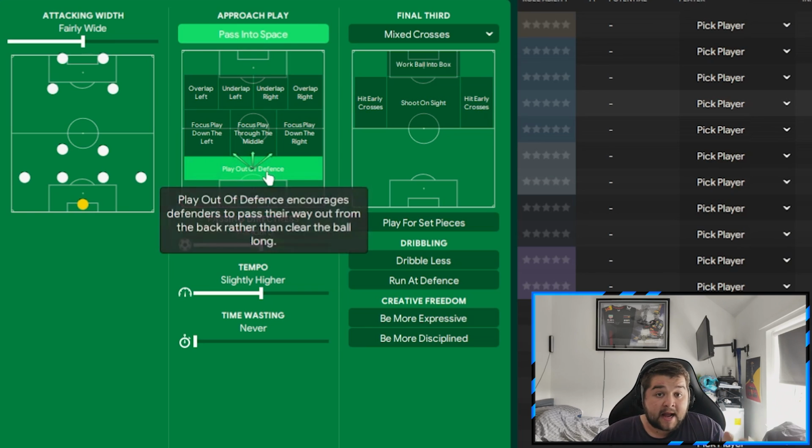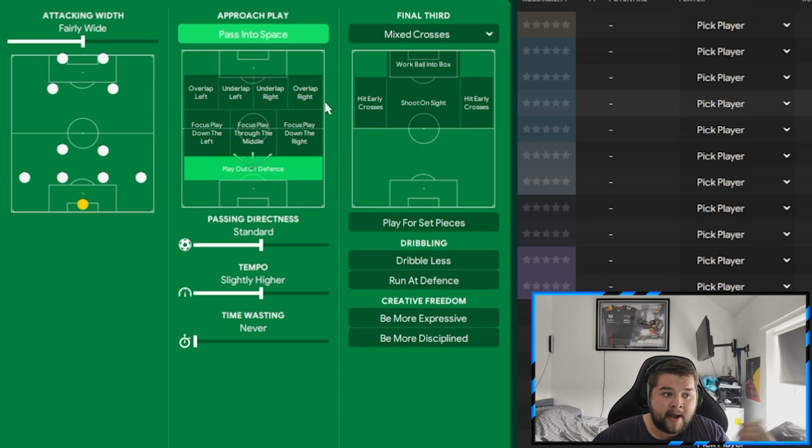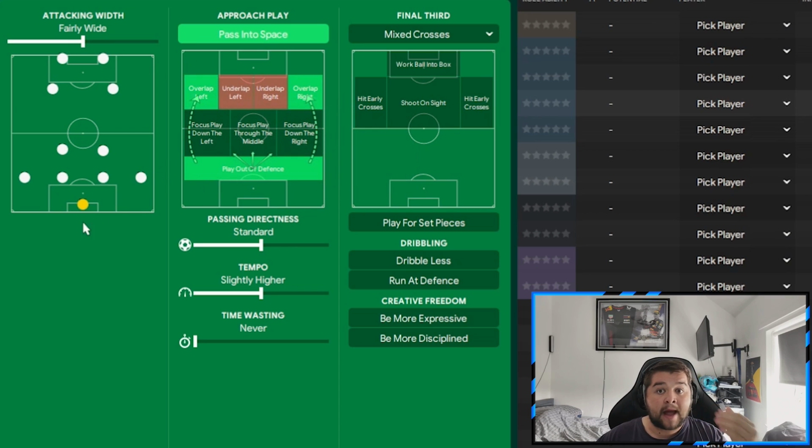We're going to play out from the back. We have two ball playing defenders and two deep options to pick up the ball, so it makes sense. Of course, overlapping is absolutely required in this system. And when it comes to the tempo, we are actually going to go with a higher tempo, a standard passing directness. When it comes to the crosses, we're going to leave it on mixed crosses and run at defence.